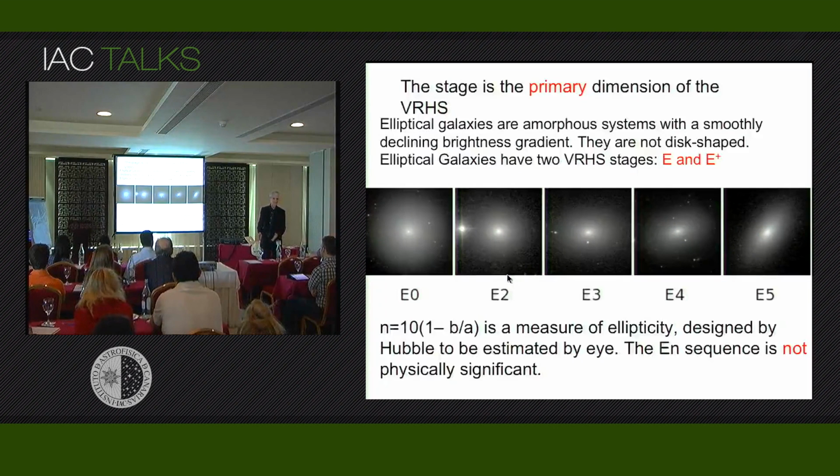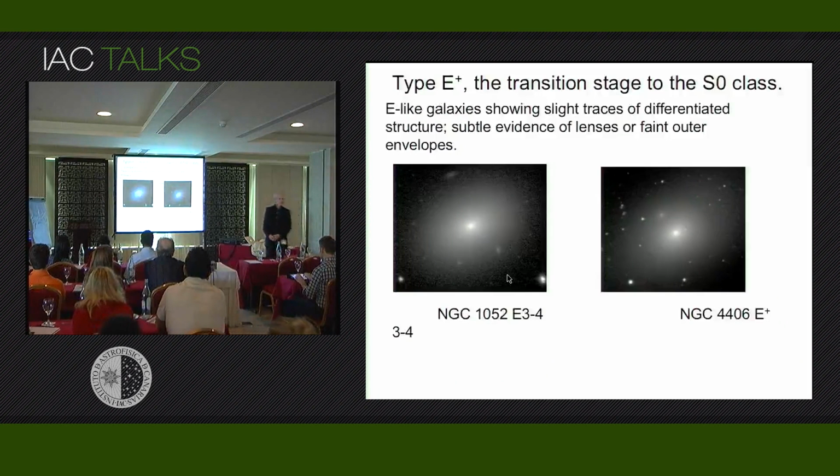The number is the parameter n. It was designed to be measured by eye. Now, of course, we're fitting ellipses. We could, of course, make better values of En, but there's no point to it because the n has no physical significance. So En is already a problem with the Hubble tuning fork. It's a projection factor. It's an inclination class, but it has no physical significance.